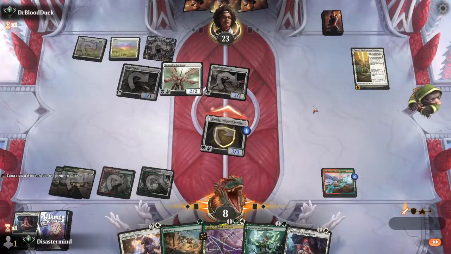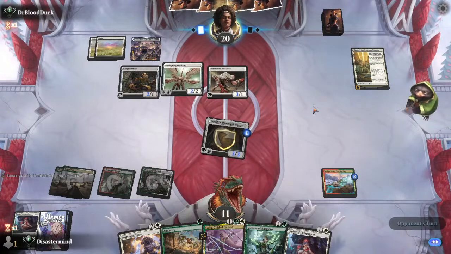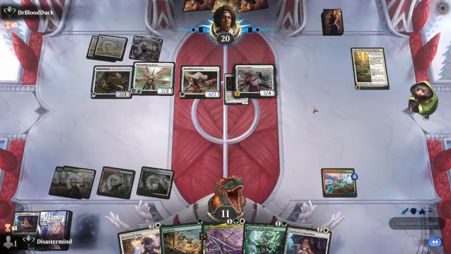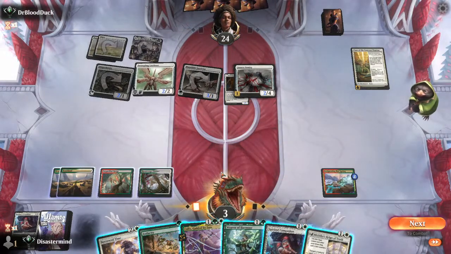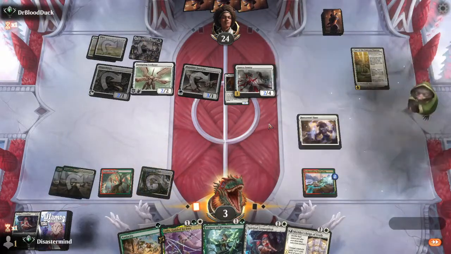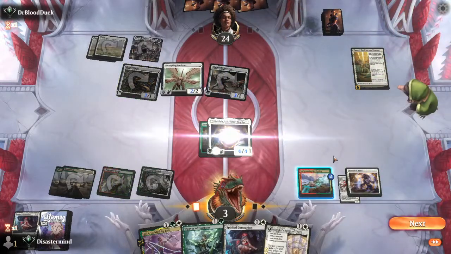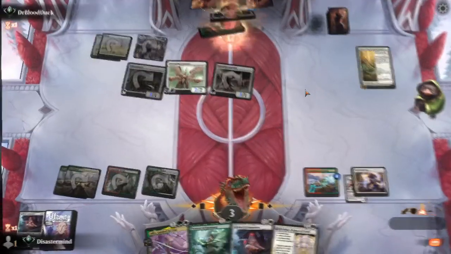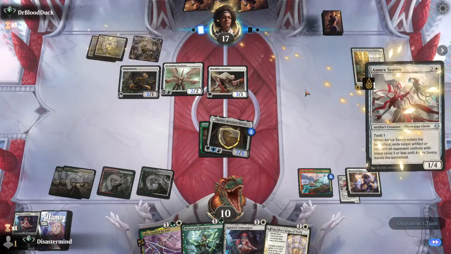Really hope she survives this. They do have a good amount of damage on the field. Oh no, that's gonna exile her, right? Is there any way I can swing Calix in at them? I don't think it matters. Let's do this, get back Katilda. Right, put Audacity on her. All right, we're hanging in by a thread there. I wasn't sure if I should leave her on defense.